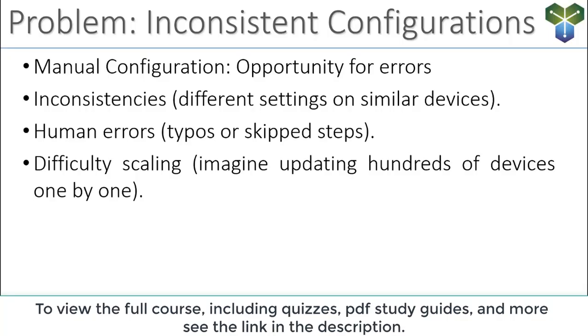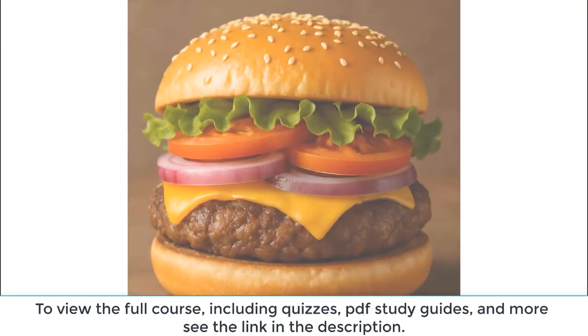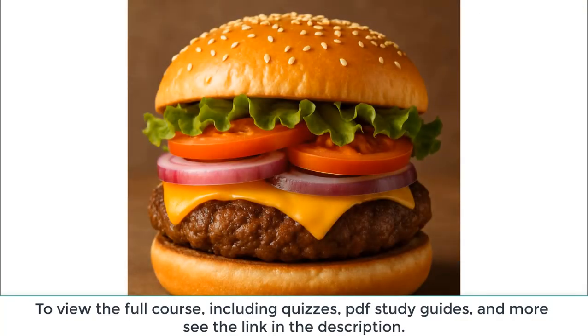So again, let's think about an analogy. By now, you guys know that I love to use analogies. Let's think about a restaurant chain, right? Think about your favorite fast food chain. If you go to your favorite fast food chain and you order yourself a hamburger, you know exactly what you're going to get. Now, imagine that each of those locations started making burgers the way that they wanted to. And you never know what you're going to get when you go and you order your favorite meal. It might be different every time.